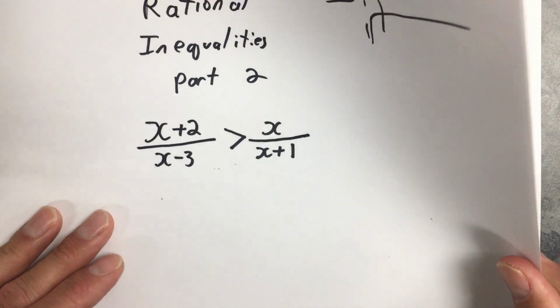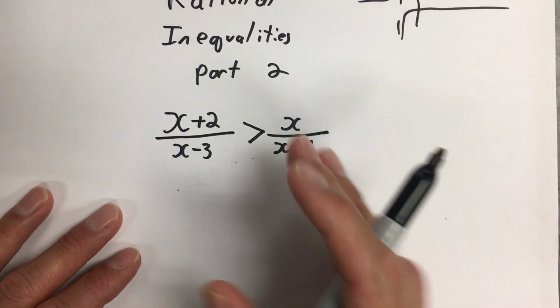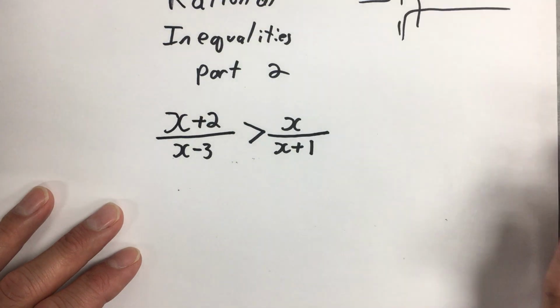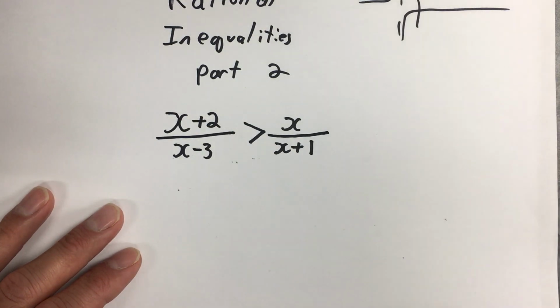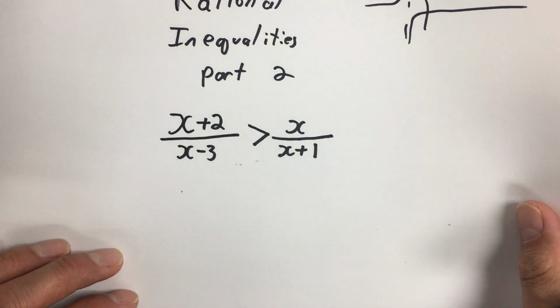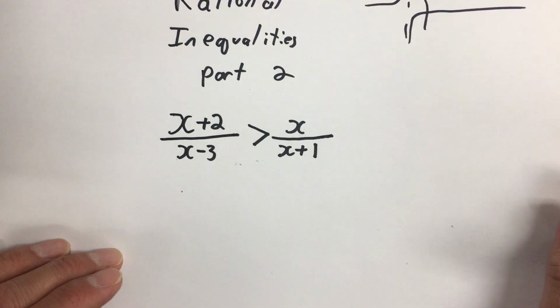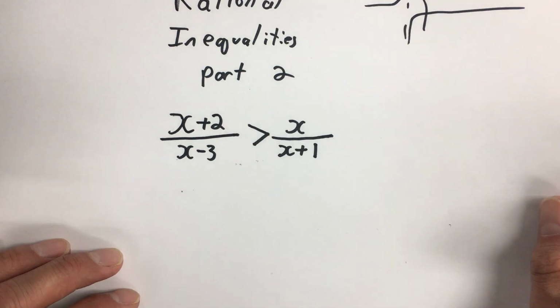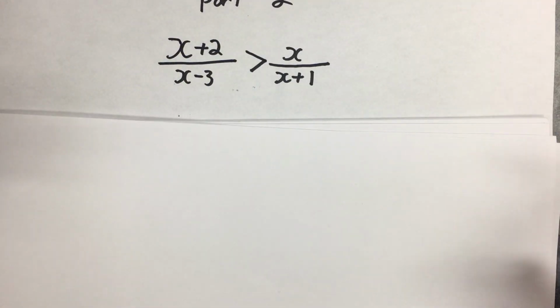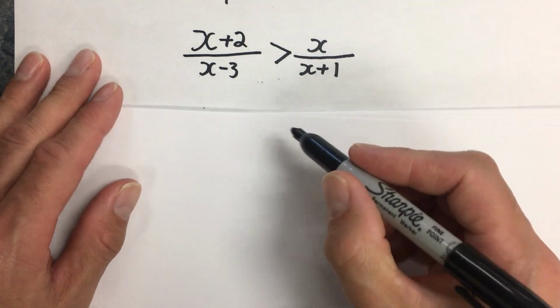Now the way we're going to sort this out algebraically is we're going to move everything to one side so we have a 0 on the other side. But because that's an inequality, it presents a little bit of a problem when we're multiplying or dividing. So I'm going to show you how to deal with that. There is a way around it, but we're not going to use the way around it, not in this case, because there's something interesting to learn here.